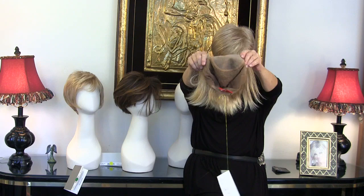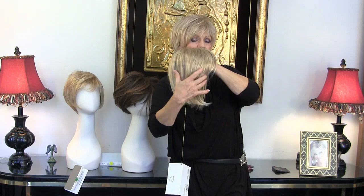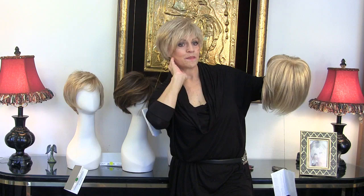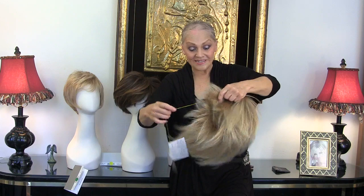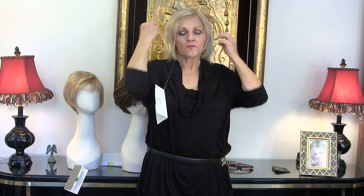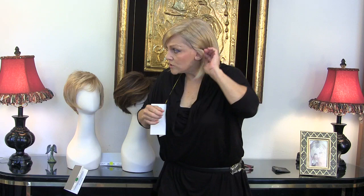Her name is Victoria. It's not an exact match, because one side is longer, the other side is longer. But what my clients do, and what I've done, is when I put it on, I pull this side behind my ear and slick it back, and then one side down. I'm going to show you real fast so you can see this. Am I gutsy? Keep ripping my hair off, I swear. Okay, here we go — I'll show you how it's done. So you push it back. Now you've got the comfort and the coolness and the lightness of a hand-tied top. You can leave this side down, then you take this side and put it behind your ear, all the way. Then you take this and make it slick, and take your fingers and hit it like that. You got it — Natalie again! Hand-tied. Have a great day, bye.